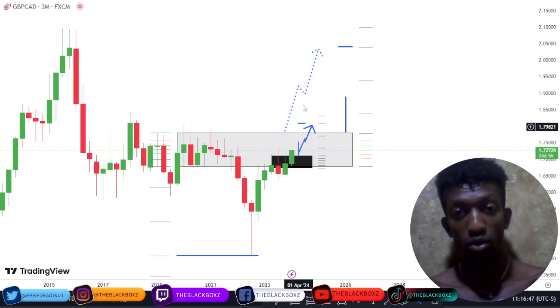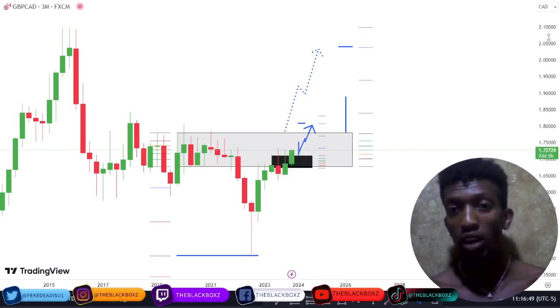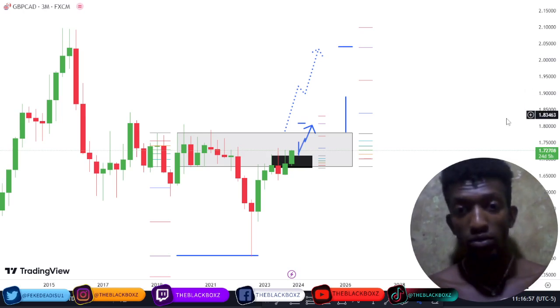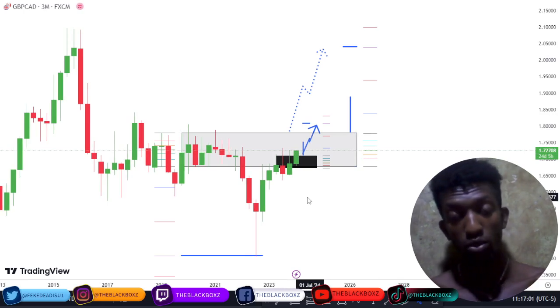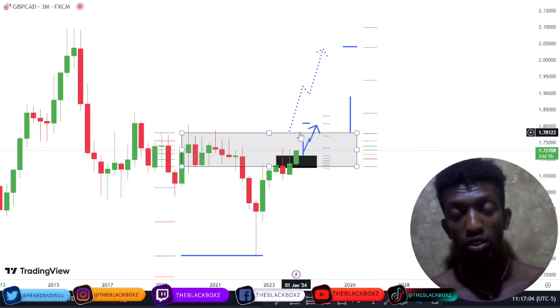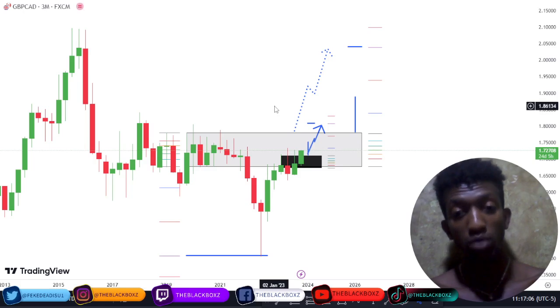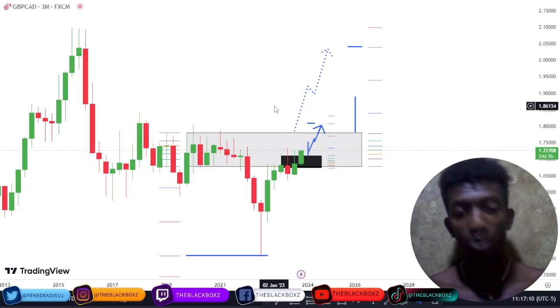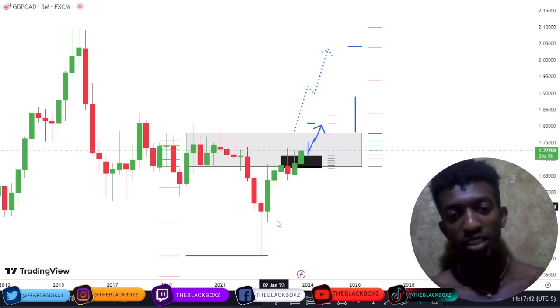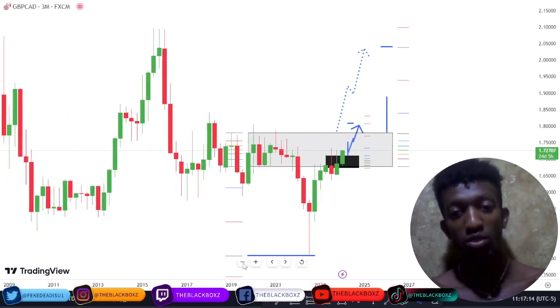The fate of this pound pair is potentially 2.05, right? This is pound cut 2.05, double the amount. But for now, for three months or more, we will be approaching this line. I already told you on Bitcoin that you gotta buy Bitcoin, and no one listened, and look where it went.